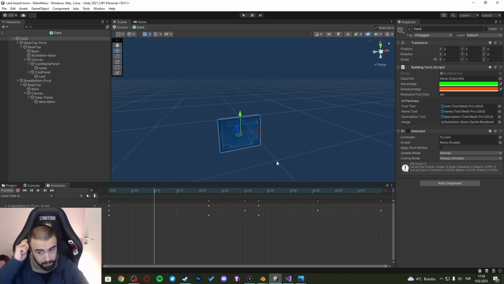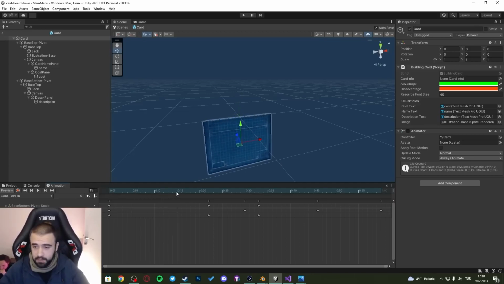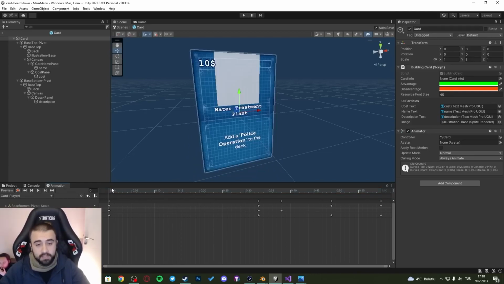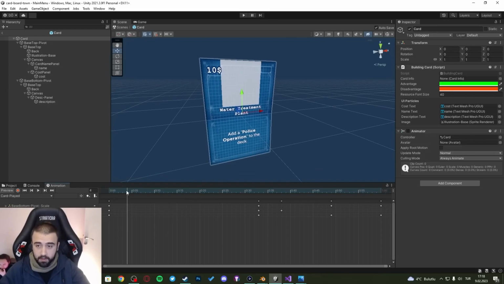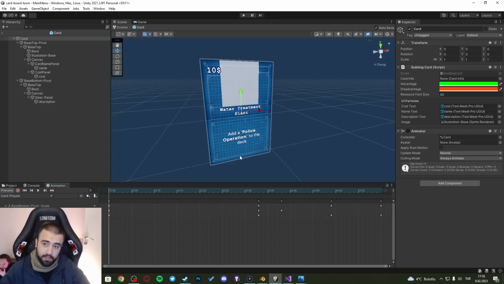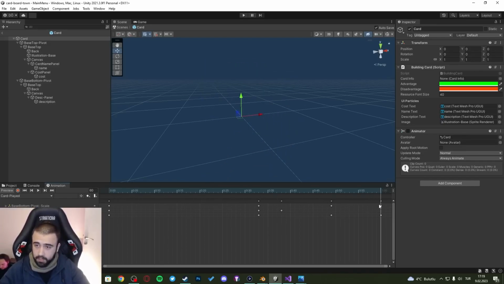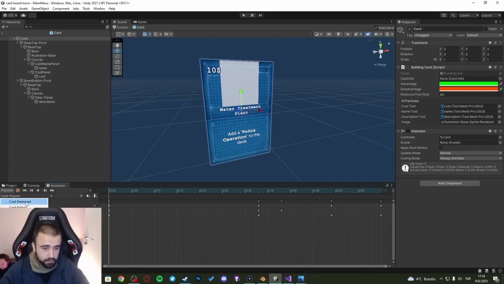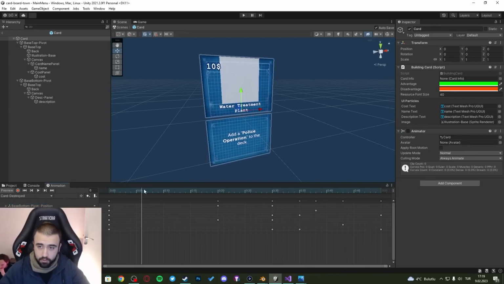And it could be a very good animation, but once you see it, you've seen it. So you have to make it, especially in games, as short as possible, especially if the player is going to see it over and over again. And this is the animation that plays when you play the card and also discard the cards. This animation doesn't play like that, it actually travels inside the game, and the travel of the card is driven by the code, so it doesn't look like that at all inside the game. I'll show you later.